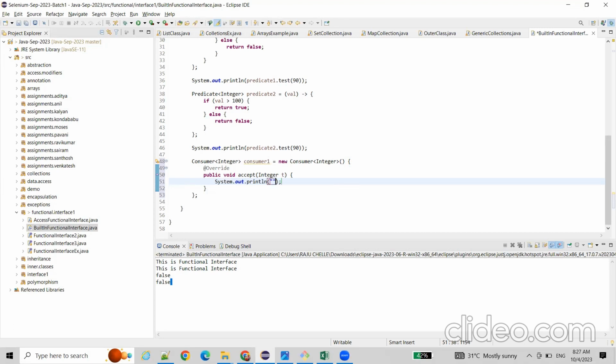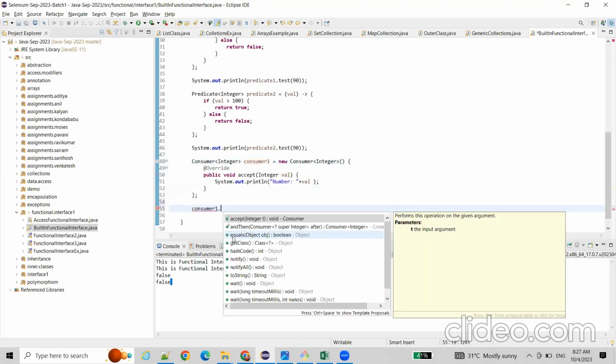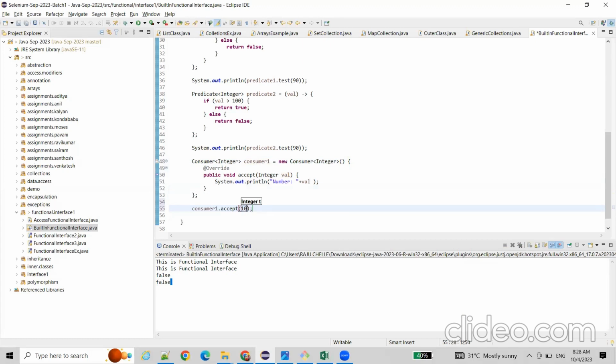So let me make it as val. So you can call this accept method directly. If you pass 100, it prints that 100. It won't return any value.